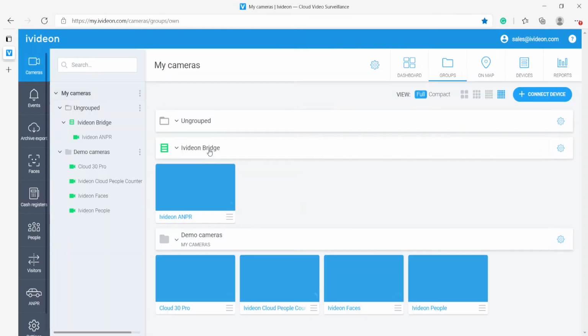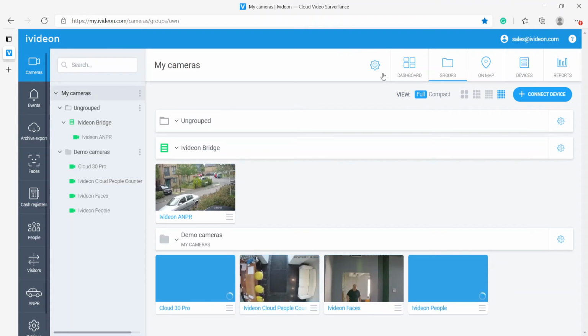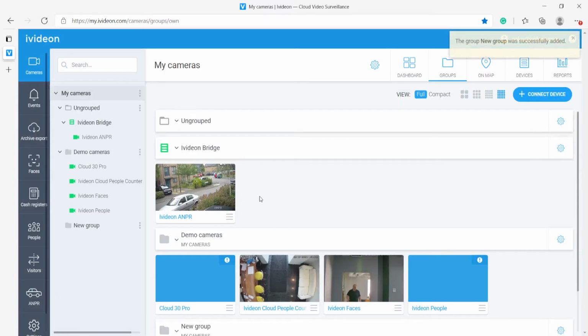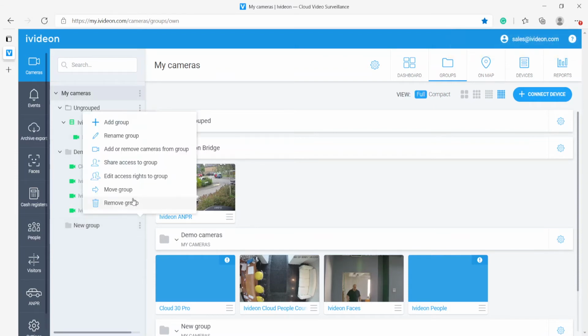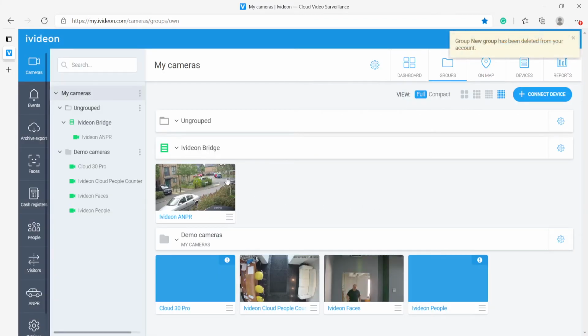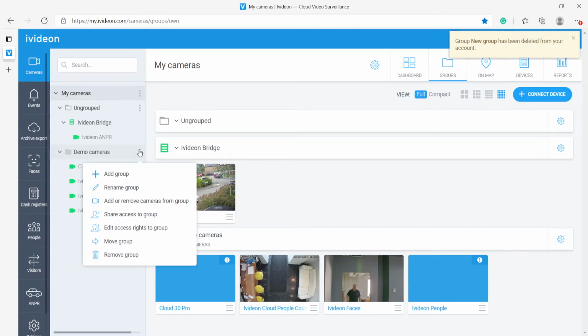So let me go back to the tab we were on, and if we click on the cogwheel, we can add more groups. So let's enter a name and call it new group. Now that group has been added, and we can place cameras under that group. So let's remove that for now. But while I'm on the subject of groups, we can do similar things to groups as we can to the cameras.